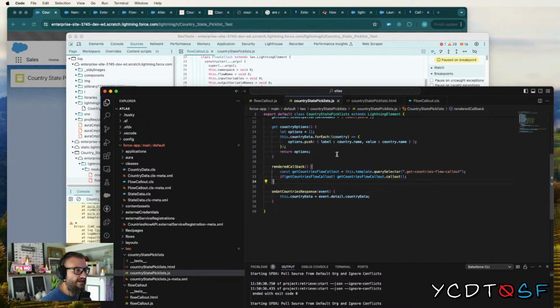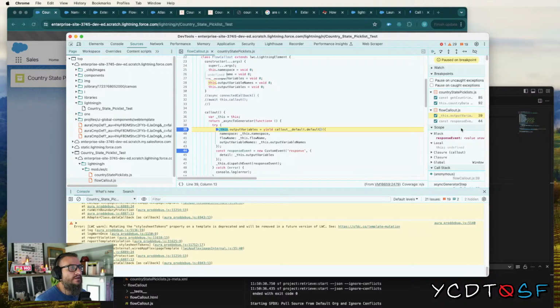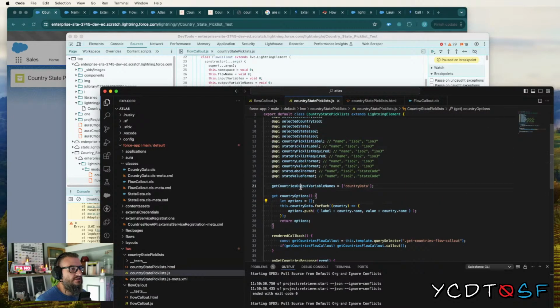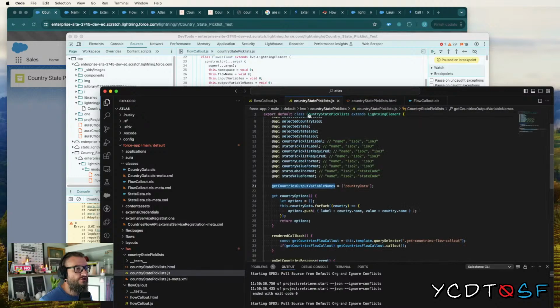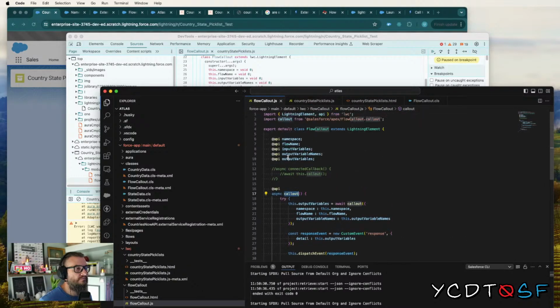Not sure why that would be, but could be. And then did the name of that just change? Get countries output variable names. One more time. Get countries output variable names, output variable names. That should do it. Output variable names. All right. Try again.